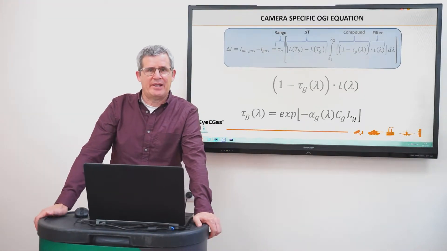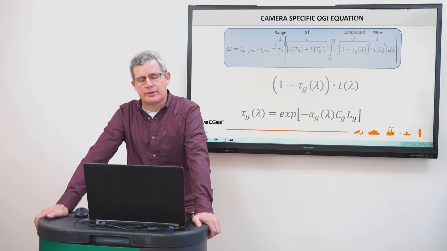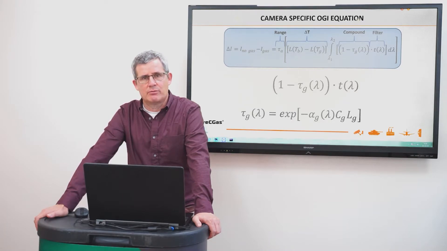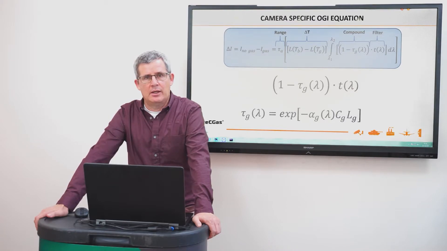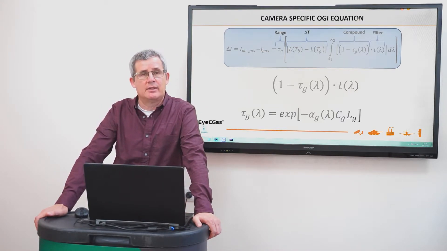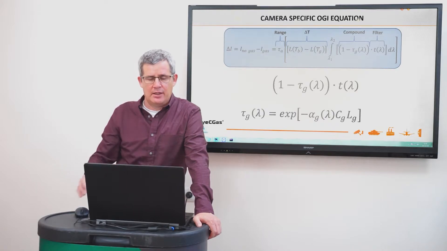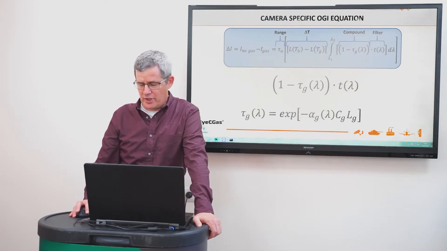So in order to explain the physics, the underlying physics of the OGI quantification algorithm, we need to have some kernel functions and the underlying physics library inside the algorithm. So we look back at the OGI equation and we see here that the OGI equation is on the left side as the contrast.